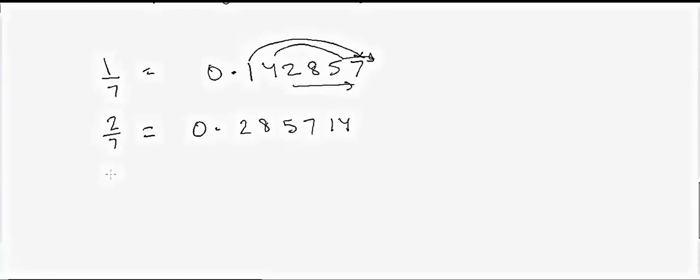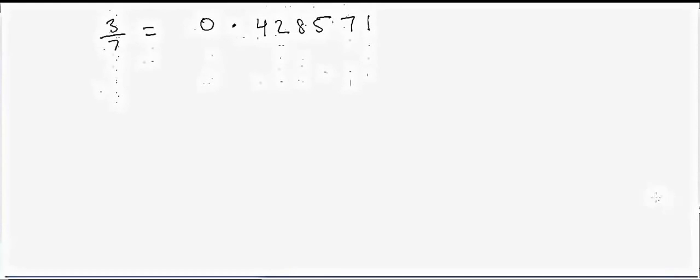If you do it again, let's do 3 by 7. In this case, I'll look at the third smallest number. The third smallest number is 4 in this case. So I'll start with 4, 2, 8, 5, 7, 1. So that is the answer. You can keep doing this for other numbers. That's one of the tricks which, if you show it to your friends or to your kids, could amaze them.